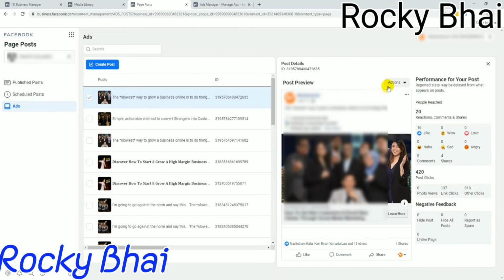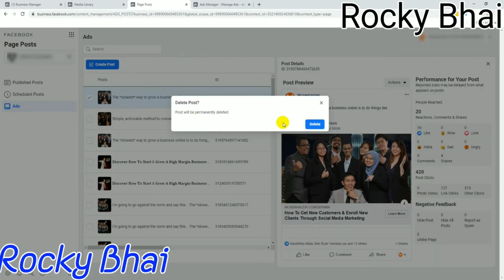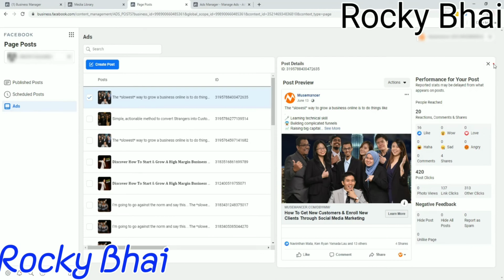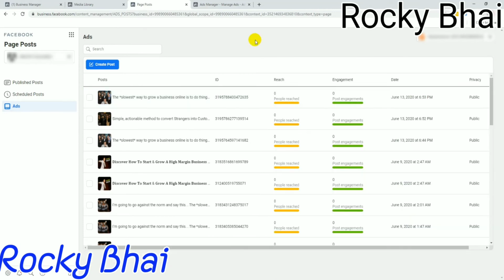Like for example, this is the one, and all right, you can see actions up here. All right, click on delete, and you'll be prompted, this post will be permanently deleted, which again, I just want to remind you to be cautious about it, because if this advertisement is still being run or it's active, if you delete this, then obviously you won't be able to run it again. So before you delete anything, you just want to be extra careful that the advertisement is no longer being run right now. Okay, so that's just a little tip on how you can tidy up your ad account a little bit, so you minimize the amount of clutter that you have.